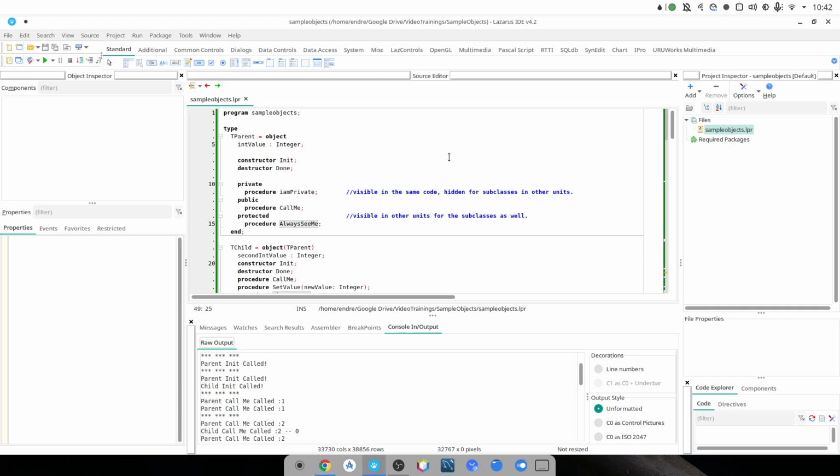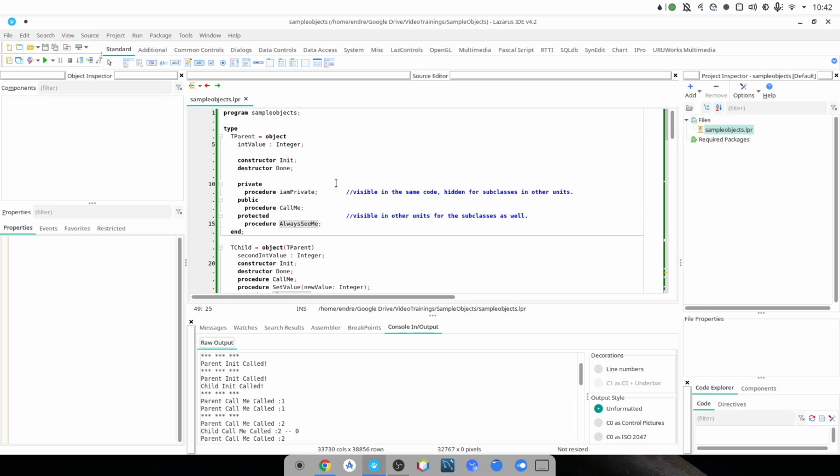You can define for your objects how their procedures and even the variables, or their object fields' visibilities. So if you define them private, public, or protected, then the visibility of these sections, fields, procedures, and functions will be different. And here I mentioned what you will see if you are using them in units.